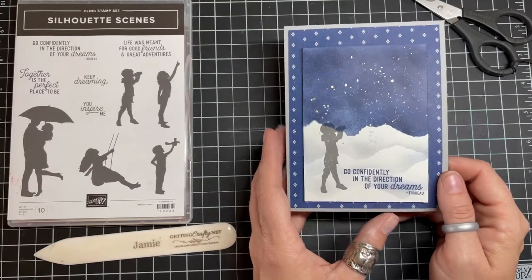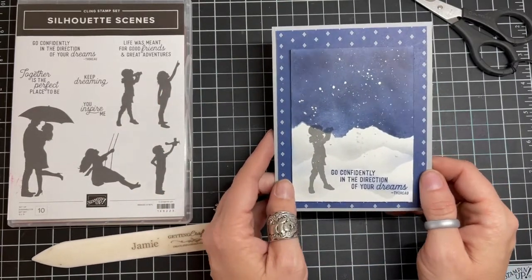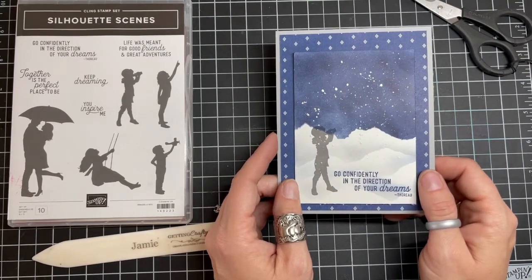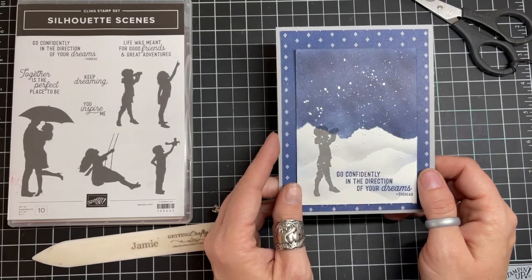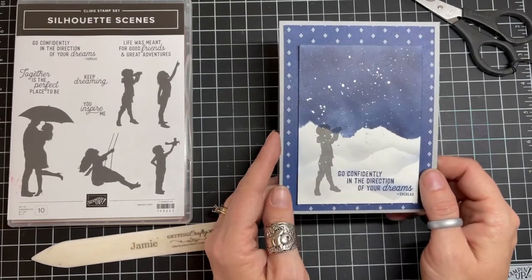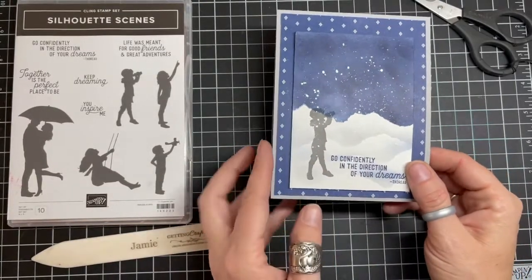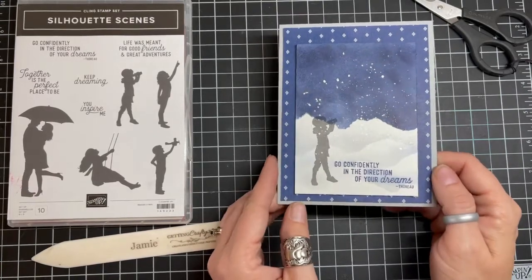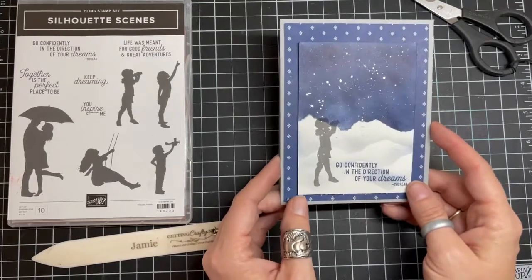I adore the well-suited designer series paper as a symbol of the snow falling. Here with these great techniques, we're going to be embracing some blending brushes and different techniques in creating a unique sparkly filled background. So if you can see here, lots of shadow, great little snow drifts, easy to wow — and this card will take you just a few minutes.